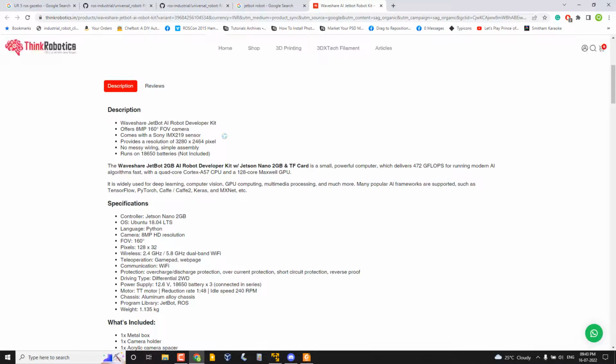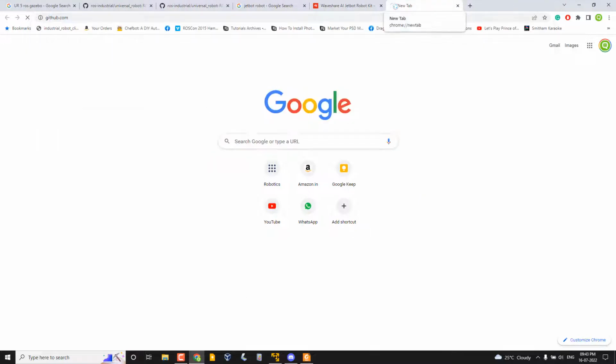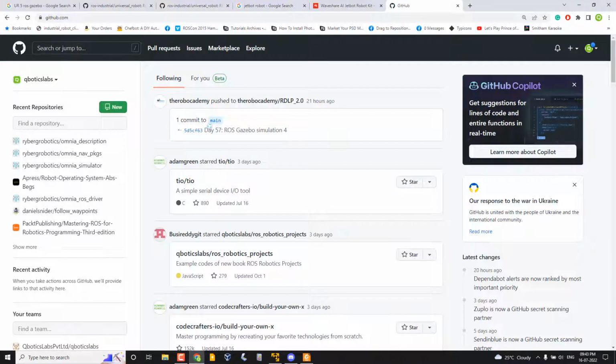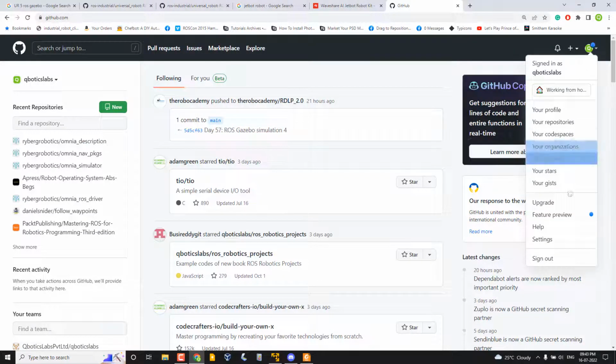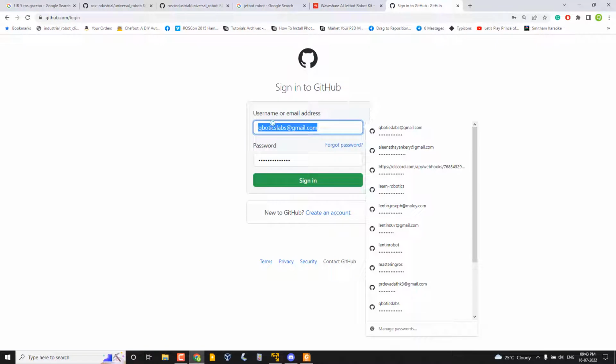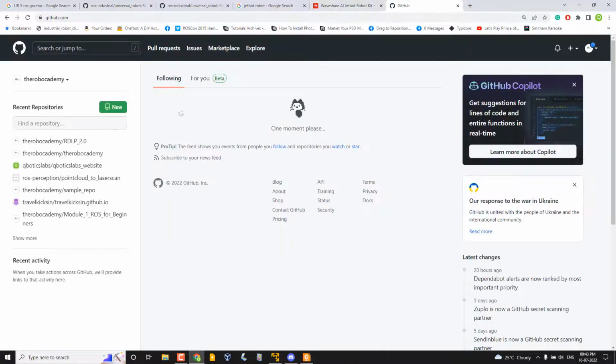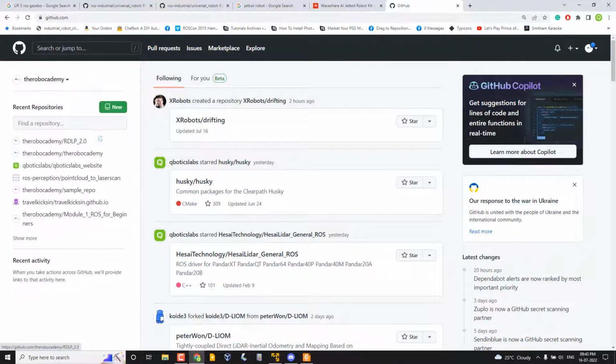And the guy I mentioned actually created a simulation for JetBot. So maybe I can show you that. Just a second, let me switch my GitHub repository to Robo Academy. I think he is there in the course.